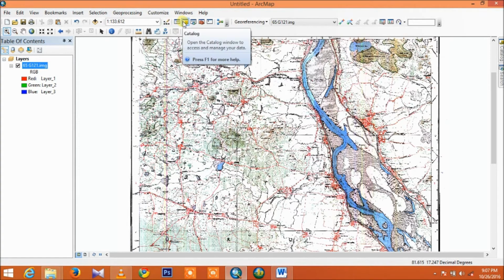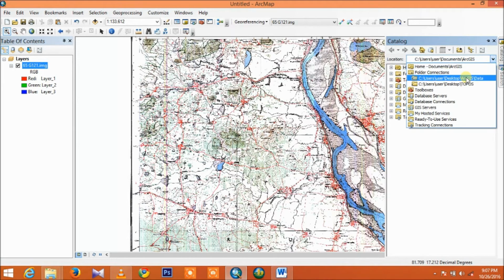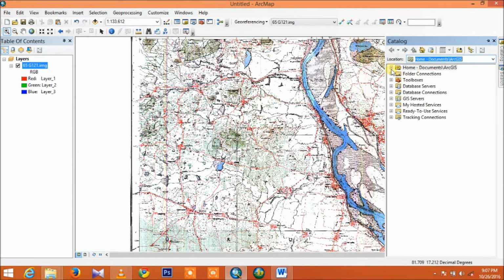In order to create attributes, we need to first create the shape files. So to create the shape files, you need to click on the catalog tool over here. So the catalog tool is this one. Here we need to navigate to our folder where we want to save. I want to save it in the layers folder that I've created, which is on my desktop.